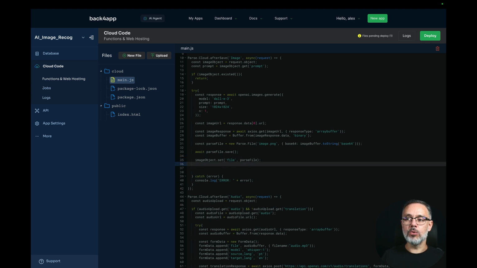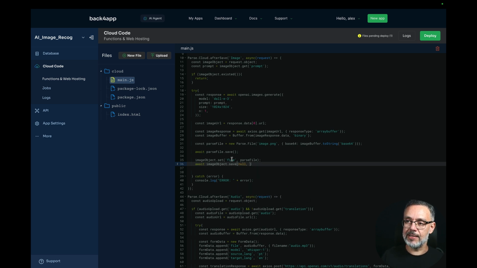Now we need to actually save the object inside the database. We'll do that by typing await, because once again this is an asynchronous call, and image object.save, and we need to pass in a few parameters in here. The first one is null, because we won't be sending any data to actually be saved.